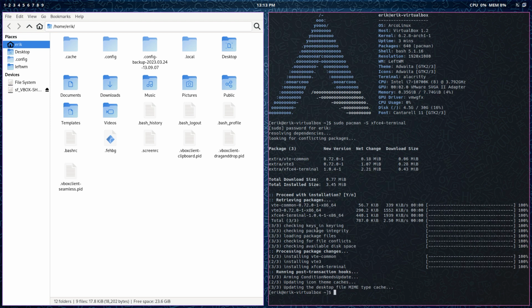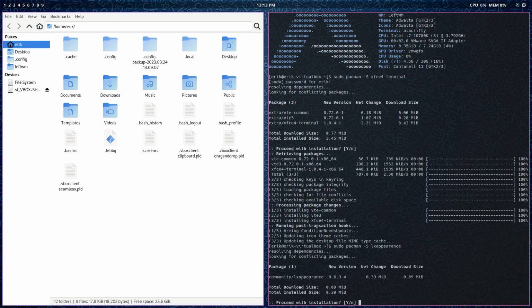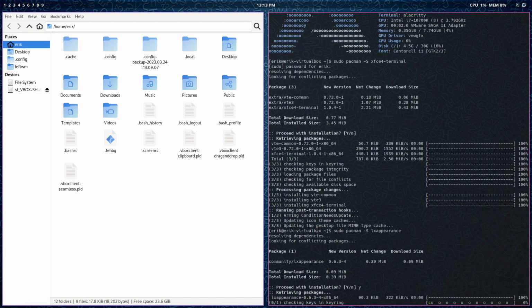What was I thinking? Right, LX appearance. Sudo pacman -S lxappearance. So thanks to these guys from LXDE, we've got something that works for us.